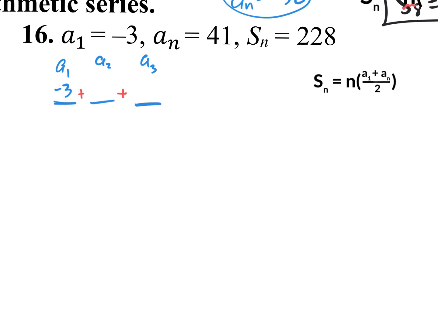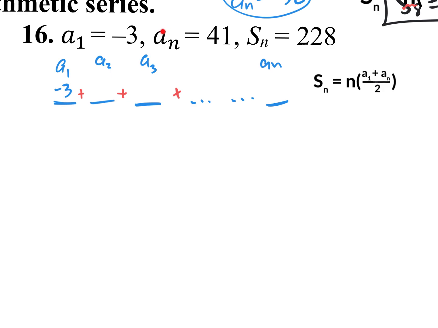So what do we really need here to find this next number? Anybody? To get from any a sub 1 to a sub 2, what do you need in an arithmetic sequence or series? Common difference, that's exactly right, common difference. So do we know the common difference? They don't give us a common difference. What do they give us? They give us a sub 1, which we already have jotted down right here. They give us a sub n. That technically means that if you kept going plus the common difference, you're going to end up with the a sub nth term right here, a sub n, which we don't even know what a sub n is.